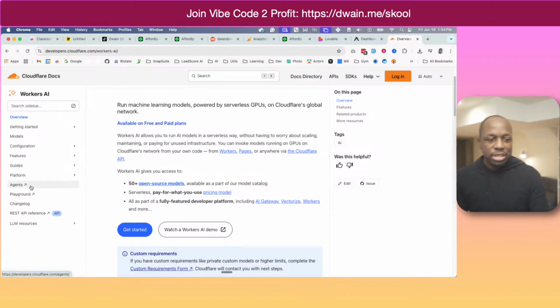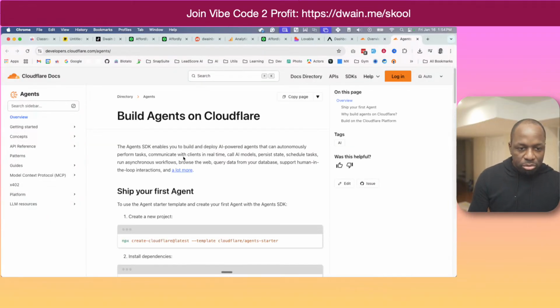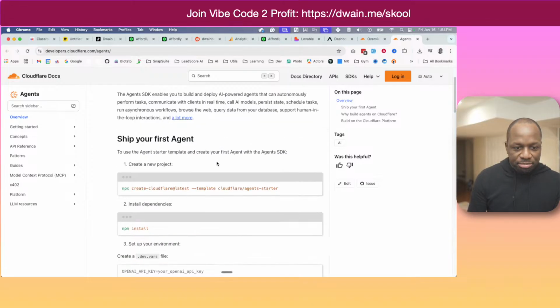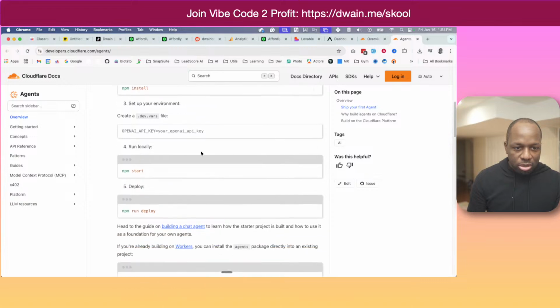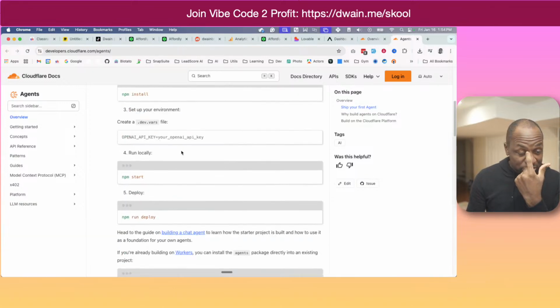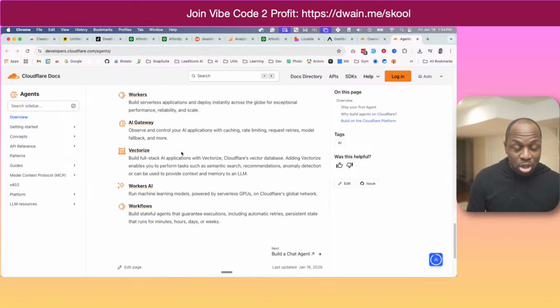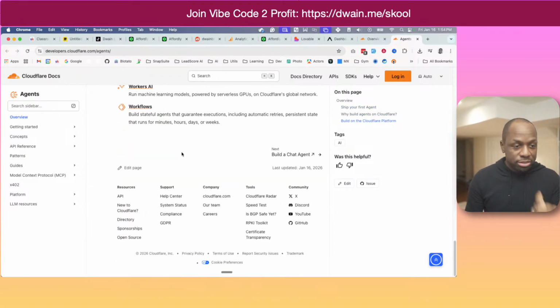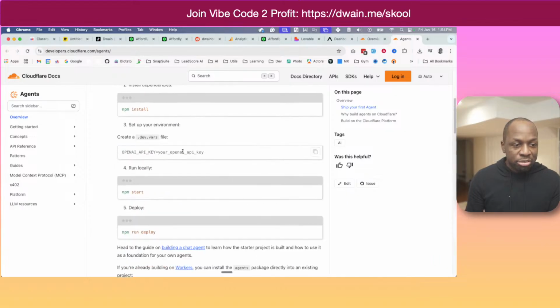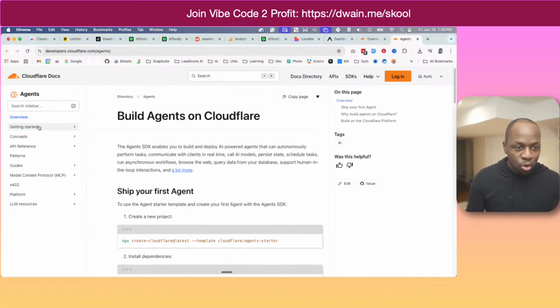Now, there's a couple of things I definitely want to talk about here, because Cloudflare Workers is a complex topic. There's lots of moving parts altogether. First, we're going to talk about what it is, just to level set, so everybody understands the mission and the goal of the Cloudflare Worker AI agent.